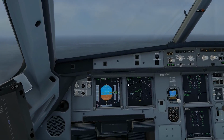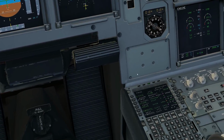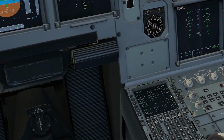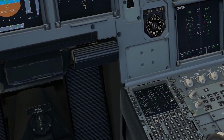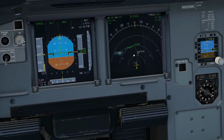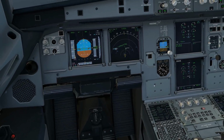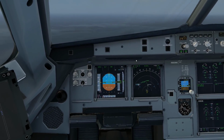We're coming up on 3,500 feet right now, and let's have a look and see where we are. We got Patrick and Wayne there. Wayne is 3,500, so we're going to be good on that. Vocus is going to be 1,800, so Vocus will be the one we're going to want to hit at 1,800. So we're going to keep an eye on that so we can grab the ILS no problem.